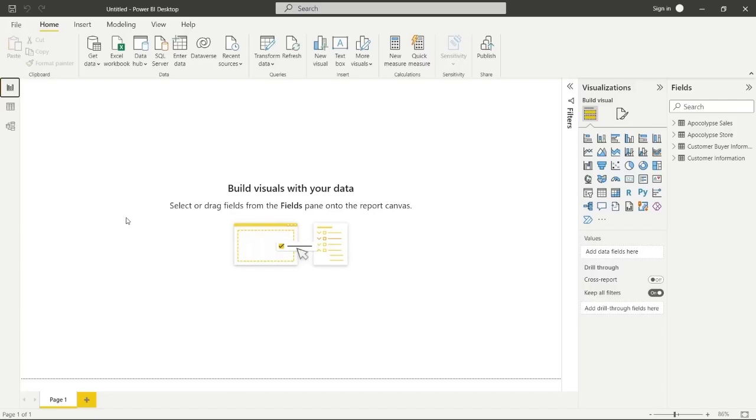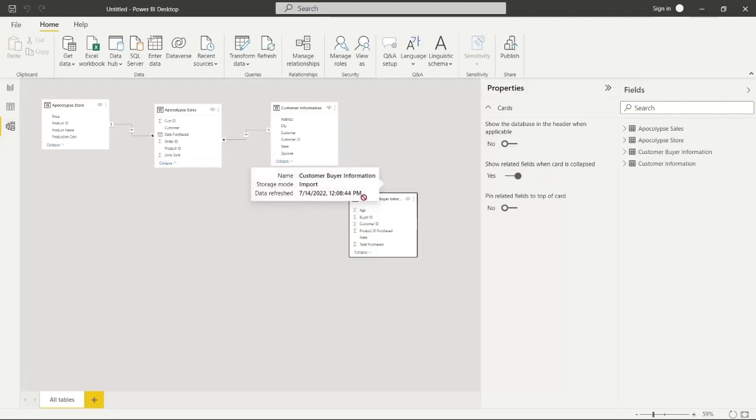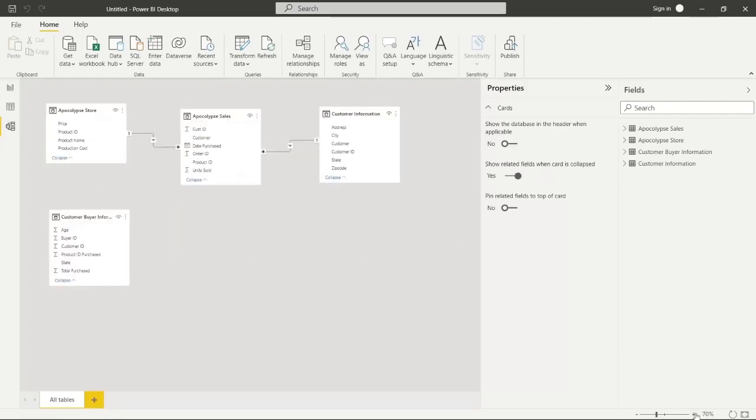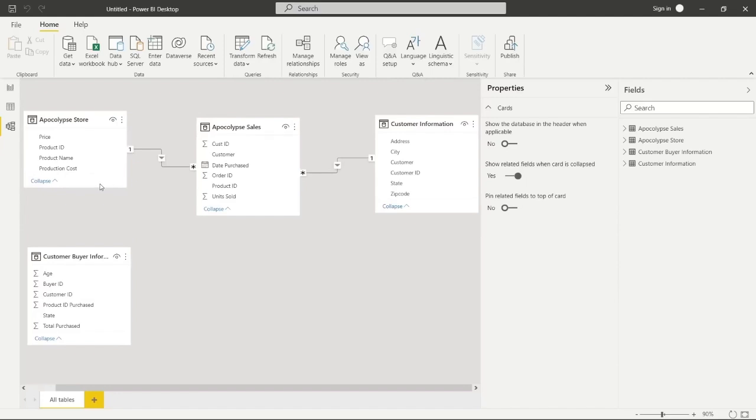All right, before we jump into it, there is a link in the description where you can get the data that we're going to be using for these visualizations if you want to practice them yourself. Before we actually get into it, we do need to combine this. And if you download that Excel and you see this, you'll have to do the same thing. All we have to say is that this product ID is the same as this product ID purchased. And now we are good to go. We'll do one to many, and it's okay if it's one way.